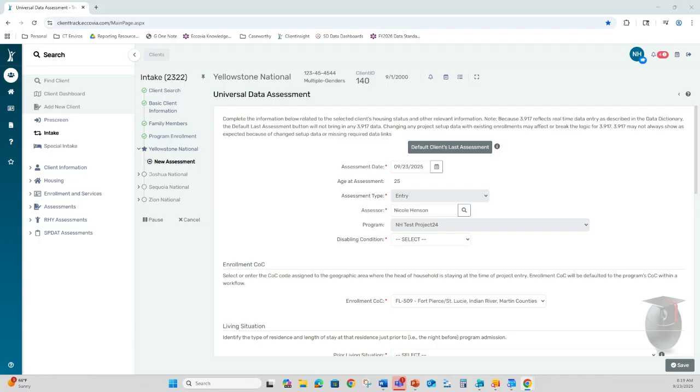The remaining steps in the workflow are assessment forms that users must complete for each client. Assessments are snapshots concerning the client's basic information, including education, income and non-cash benefits, health, and barriers to client success. Once the assessments are complete for the head of household, you will then complete the assessments for the other household members.